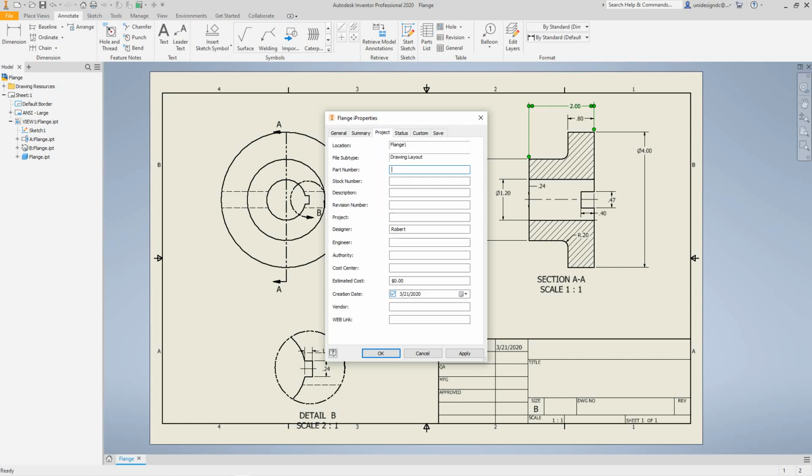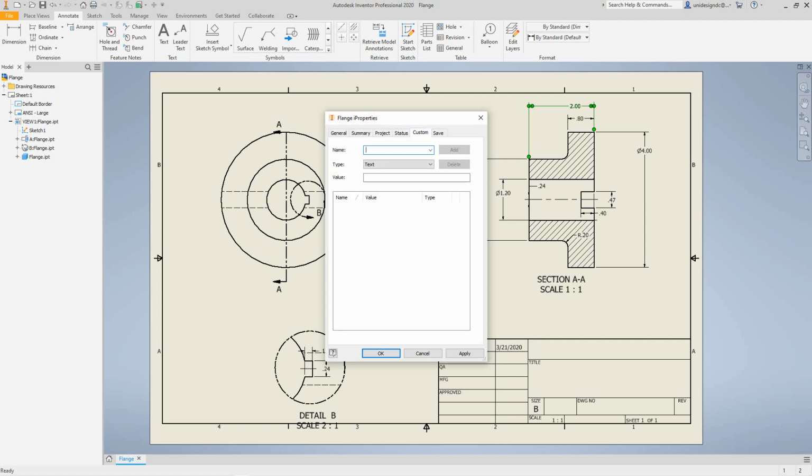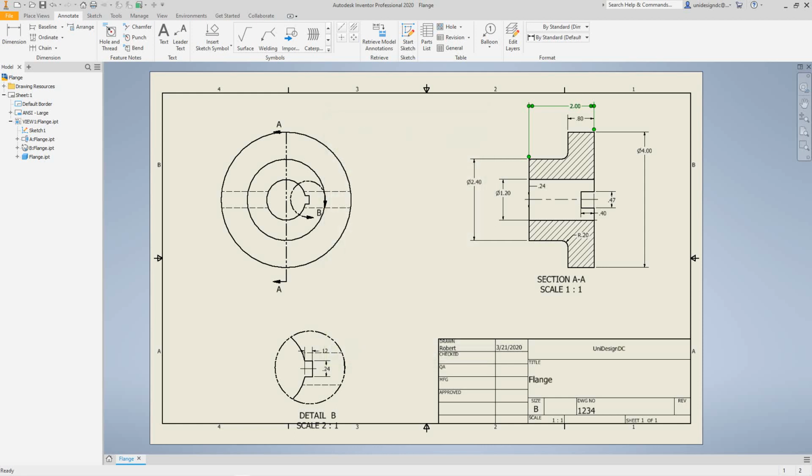Then we go to project number 1, 2, 3, 4, stock number, whatever, description, A, B, C. So all of this information is there for you. Just go through these and put in the information. That's the date, that's the default, which is good. That's just like Revit. Custom, save, apply, close. So there you go, folks. That's how you do a sheet in Inventor.